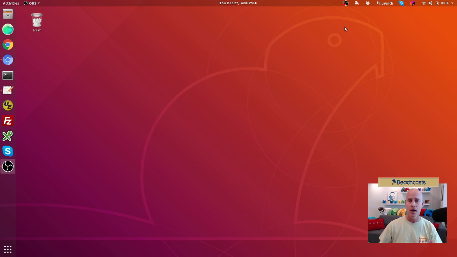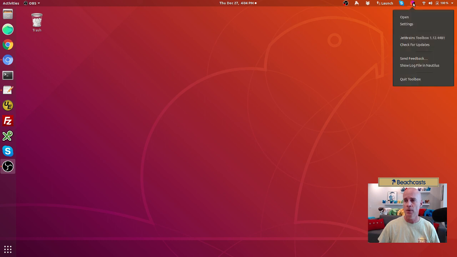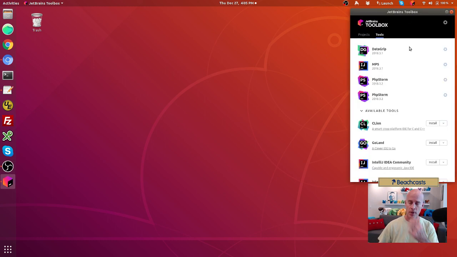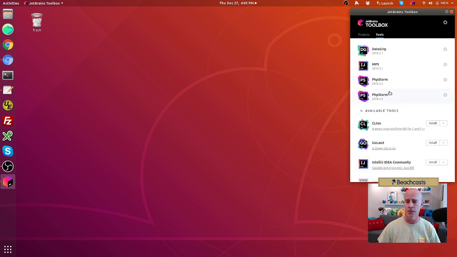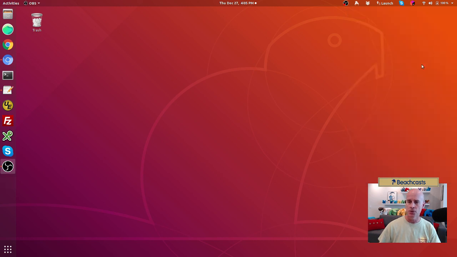Now, I use PhpStorm through the Toolbox. You can install the Toolbox instead of installing PhpStorm by itself. With the Toolbox, you have access to all the different JetBrains editors and things like that. So I'm going to go ahead and launch that here. I'm going to choose this first one, PhpStorm. I click on it. We can see that it is actually loading. I'll close the Toolbox so it gets out of my way.